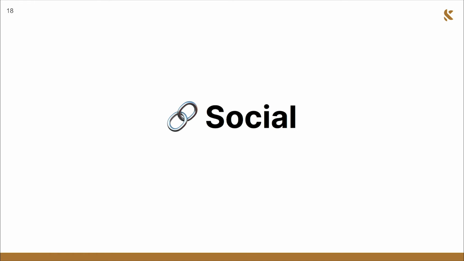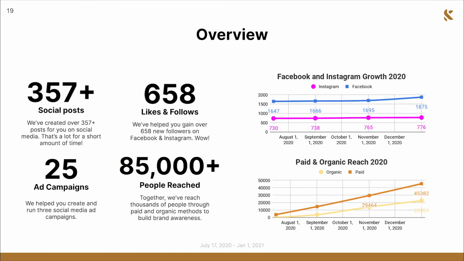Then what we need to do is look at social. Let's overview some social. And these are some basic things that you can pull from social. But social posts, how many you did, how many likes and follows came from that, how many people you reached organically or paid, and then how many ad campaigns you did. And so you can kind of distinguish those right here on the right side as well. But you really want to see that line go up and understand, oh yeah, at this certain point we did a campaign and that was a bad time as well, or whatever analysis you can garner from social.